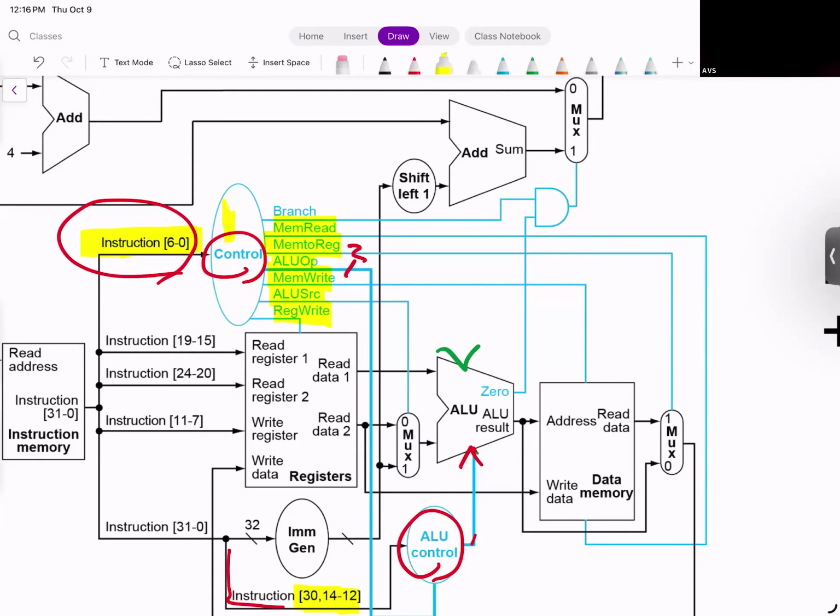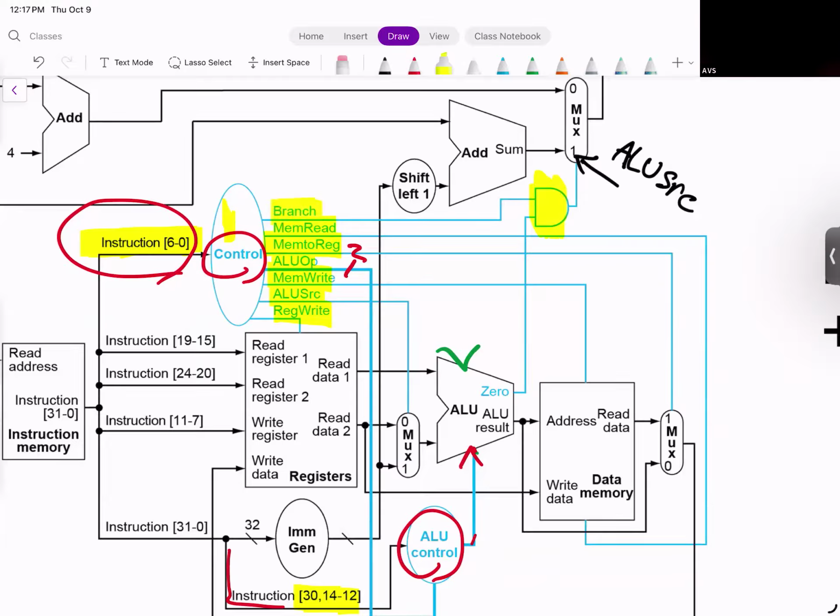Also, if you remember, the very last thing I said in the previous lecture was that we simplified the design of our ALU source. Originally I showed you this as your ALU source, but it needs 2 things. One is that we need to know that this is indeed a branch instruction. The second is that, since we are only supporting branch equal, we need to know that RS1 and RS2 are indeed equal to each other. In order to support both of those conditions, we create this AND gate, which basically takes this branch.